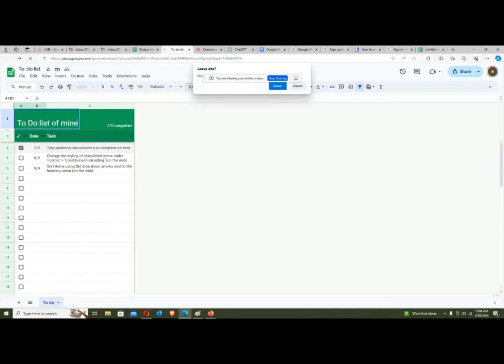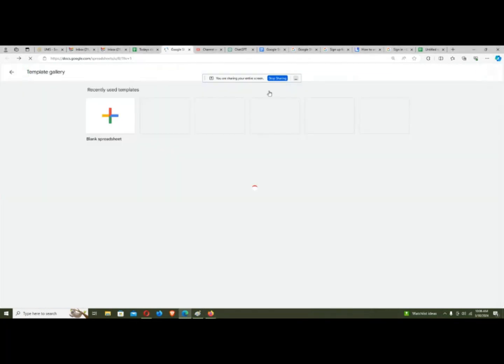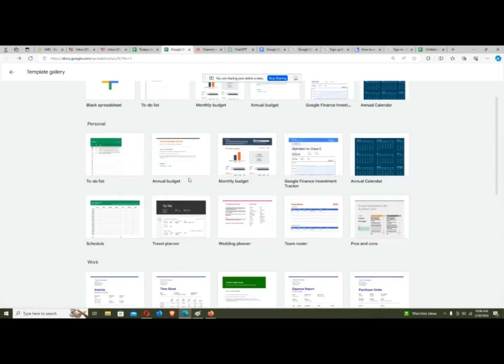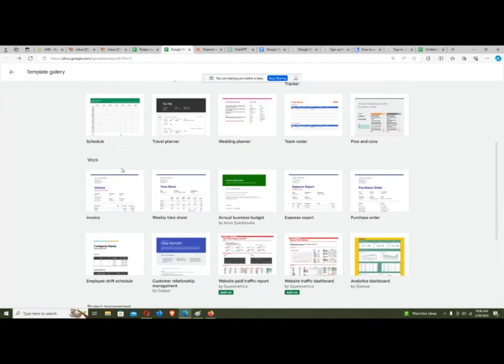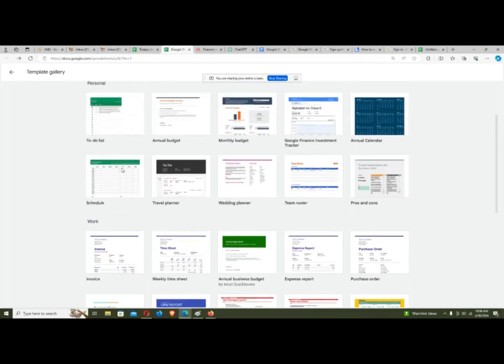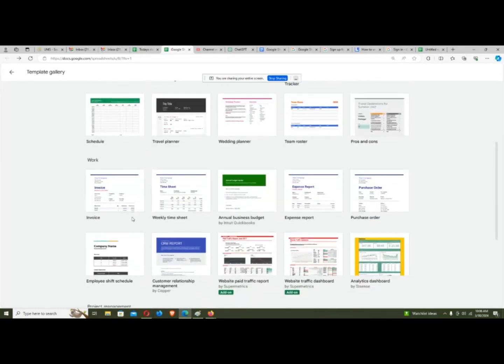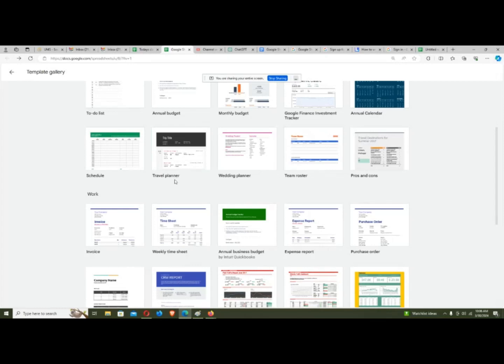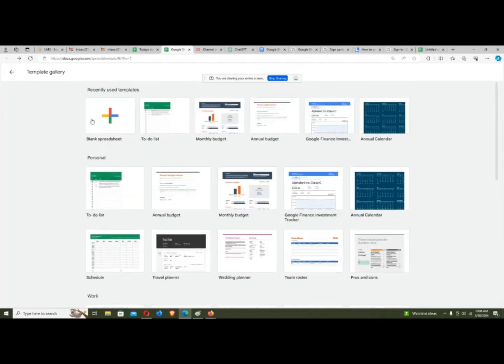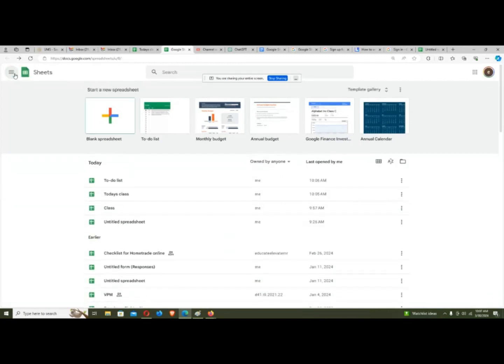If you go back, there are other templates like this, some graph templates. It's a bit slow. You can see monthly budget, annual budget. So you can find a good library of pre-made templates. It will be really helpful. I hope while you're practicing after my class, you can go through that template library and check. Now again, back to the old one.